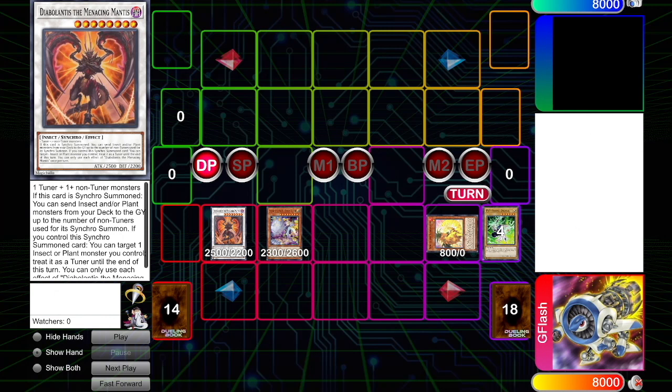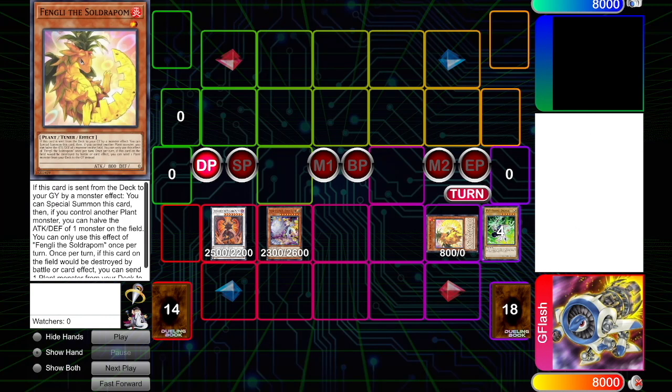Okay, this next one is very simple. We're going to go back to this generic field here. Mantis effect is of course going to send Fengali. Fengali effect is going to summon itself, and the reason we want to go with Fengali is because we want the extra body on field.